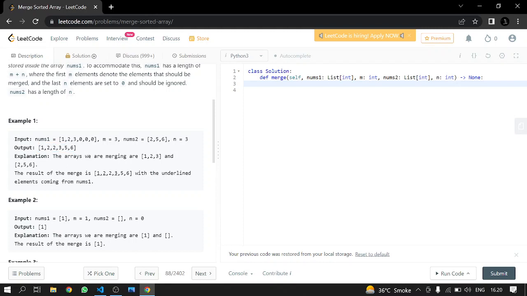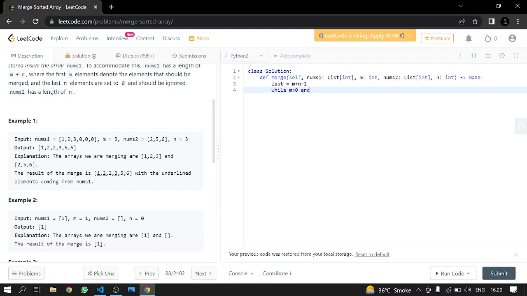We will have an edge case, but I will explain it later after writing some code. So I will make a variable named last, equal to m plus n minus 1, because I have to use it in the indexes. If I use it without minus 1, it will give an index out of bounds error.